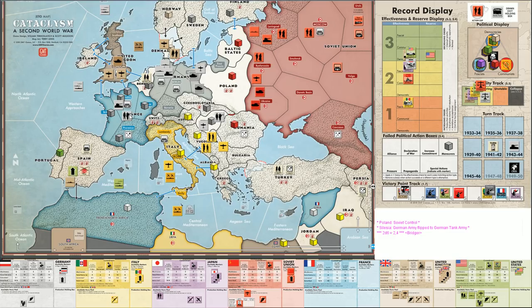That's an interesting play. We don't need this. Let's have them take control of French North Africa, and the Italians can help garrison Romania against the Soviets. That'll give us more flexibility. Yeah, okay, I like it.